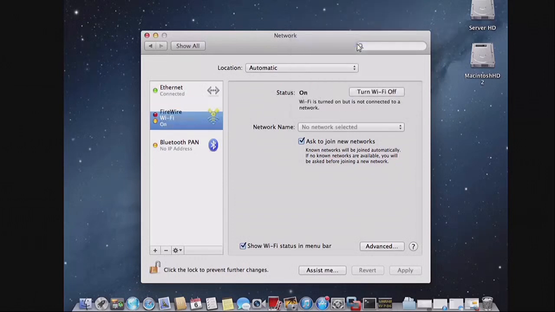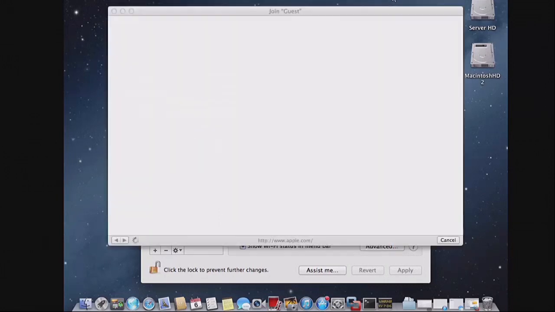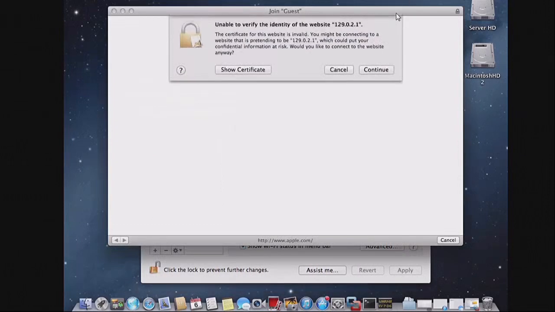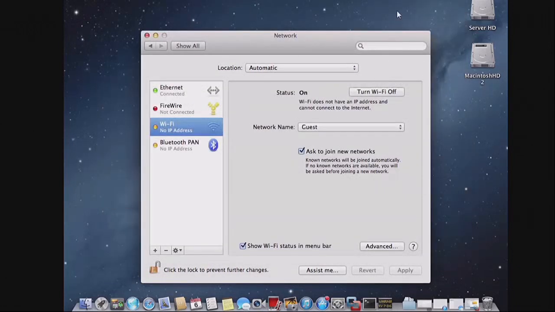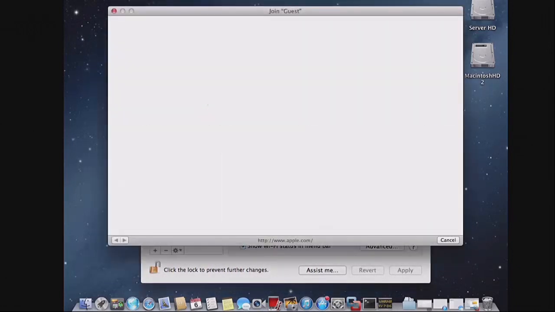For example, let's go to guest, and if you remember, guest is that WebAuth type of SSID for which I have a pass-through in my configuration. We configure this in the ROS section. So if I click that SSID, it's going to try to get an IP address, and on Mac, it's going to give me a warning that the certificate that the controller is sending to me is not signed. So there I have the choice to decide to continue, see the certificate, or cancel the connection. I'm going to continue because I know it's my controller certificate.